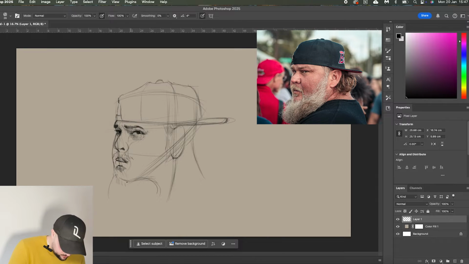Now his jaw is probably coming along this line here, so it's going to be his beard coming across here. And then his moustache connects to his beard, as so.